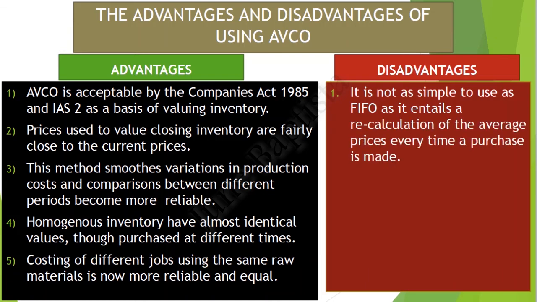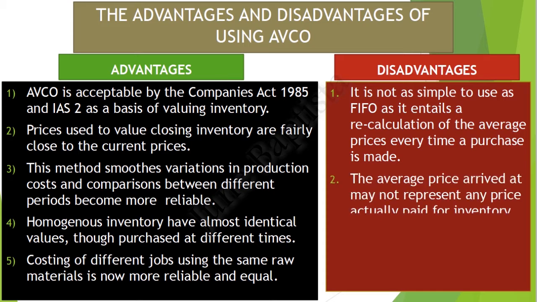1. It is not as simple to use as FIFO, as it entails a recalculation of the average prices every time a purchase is made. 2. The average price arrived at may not represent any price actually paid for inventory. This exhibit is taken from my book, Revising AS Accounting, a Study Guide.